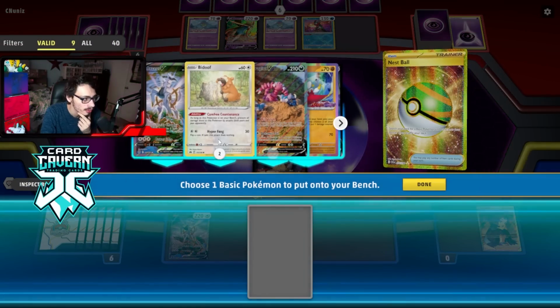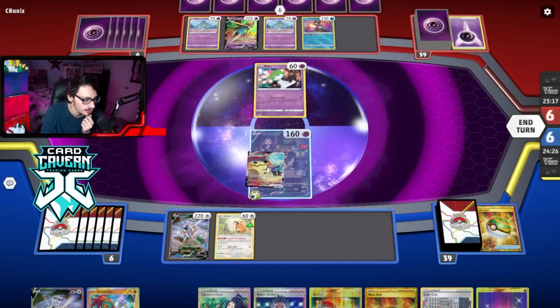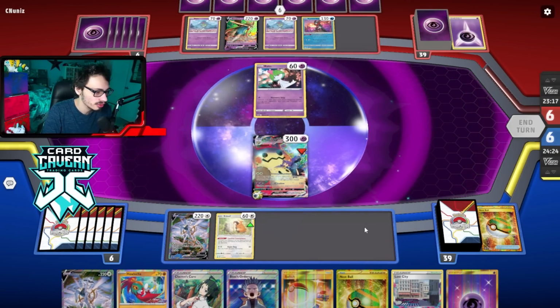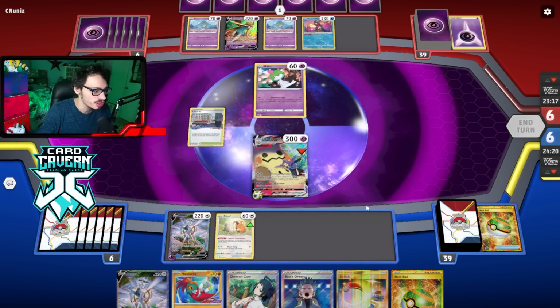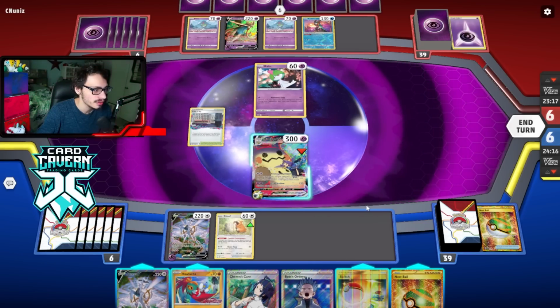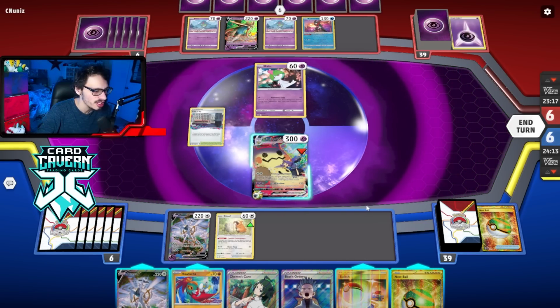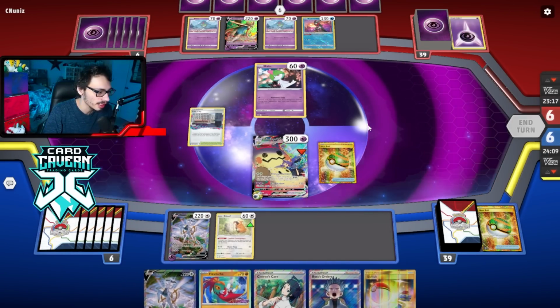We did get Nest Ball, though. Go ahead and grab Bidoof. Go get another Mimikyu VMAX. We got the Lost City, which is nice. We have Switch, too. So do I kill both Ralts on the bench, or do I kill the active and the Ralts on the bench and leave that thing alive? I might just do that instead, actually. Yeah, I might just do that, honestly. I think that's fine. We'll Nest Ball again.